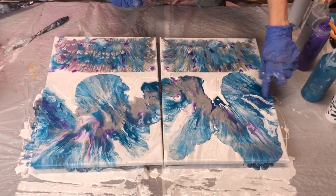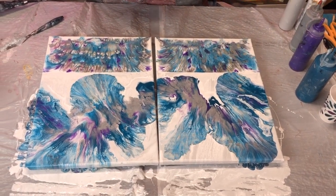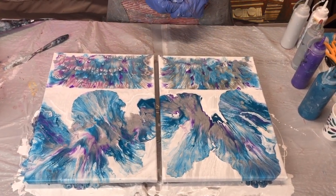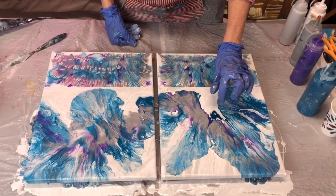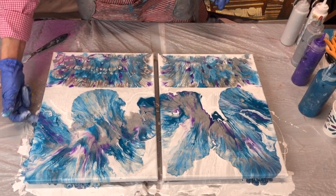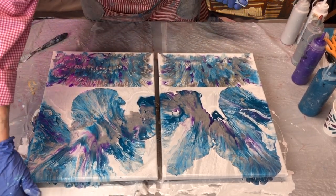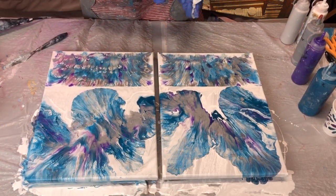Really not happy with this little white spot over here. I may play with that a little bit, blow on it, and see if I can't cover some of that up. But otherwise, I think it's gorgeous. We've got a lot of silver here, and I'm hoping that this will turn into beautiful cells as it dries. So remember to go around and wipe your canvas, because it's going to continue to move. And I really don't want to mess up this design. I really, really like it.